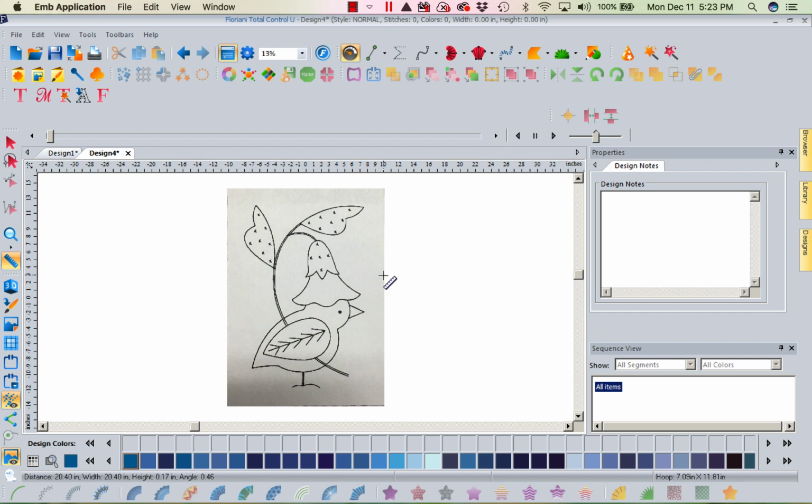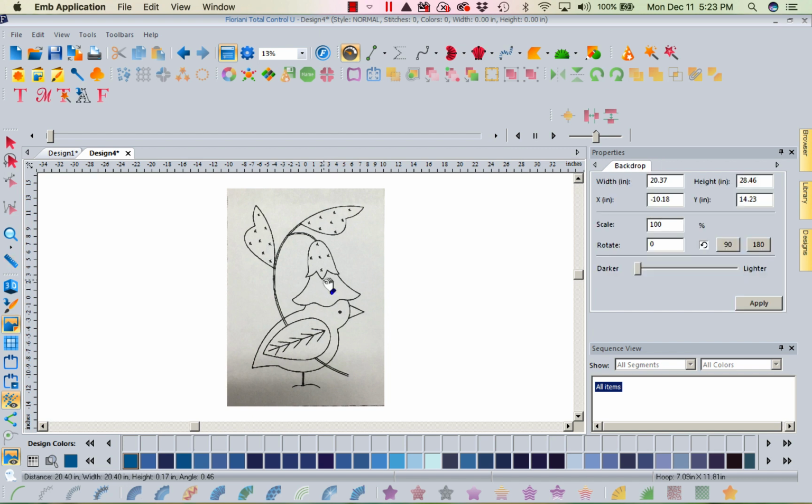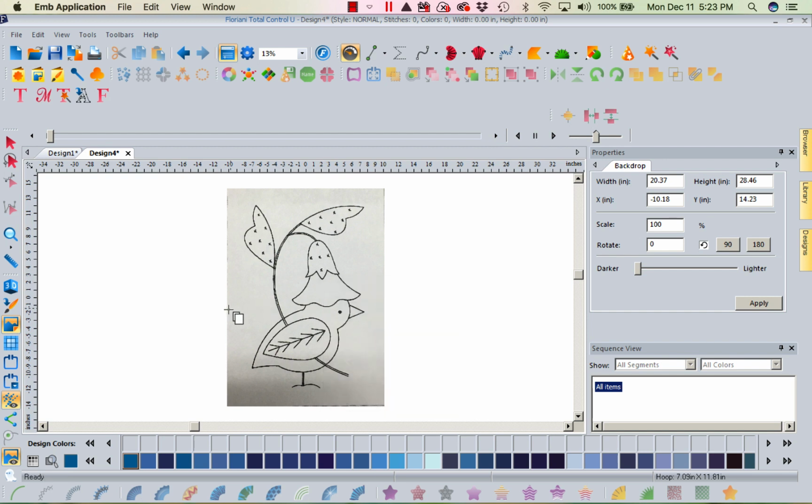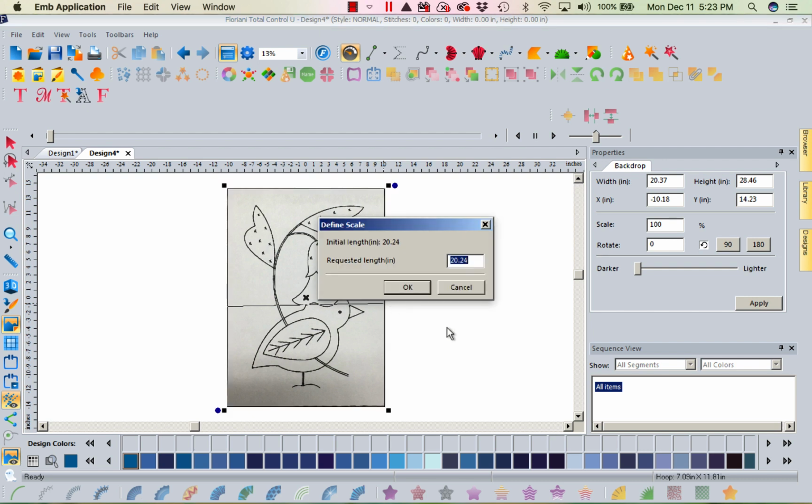We always want to create the stitches closest to the actual size of our embroidery. So what I'm going to do is simply right mouse click on the image, and I'm going to define the scale. Now what it's telling me to do is, Kathi, drag a line across where you know the exact measurement. So I'm going to drag this across, let go, and it says, what is that supposed to be? Well, it's supposed to be 5 inches. So now when I say OK, it's going to resize the entire image proportionately.